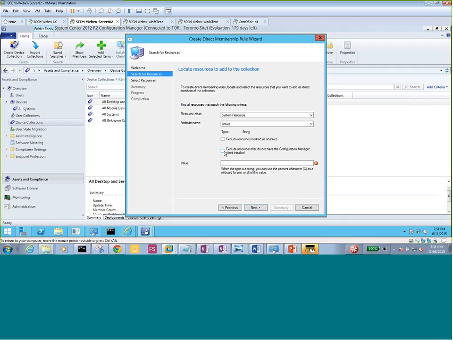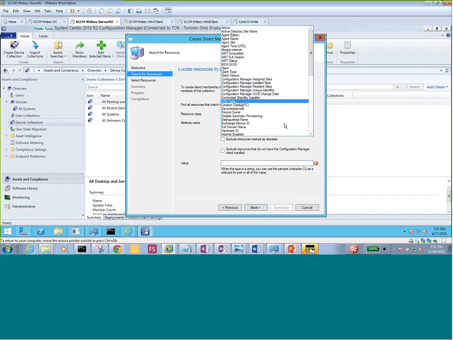But in any way, maybe you want to have this specific collection where you don't want to include anything that does not have an SCCM client. So definitely we can just put that. And we can put a value or a string here for any of the types discovered. Maybe CPU type, if we discovered that, then we have to go and check what types of CPU.